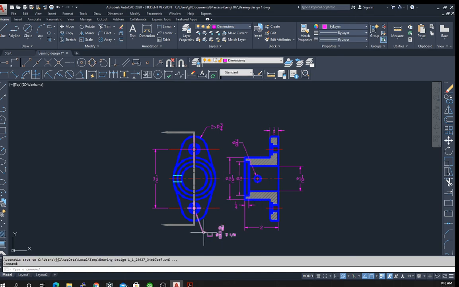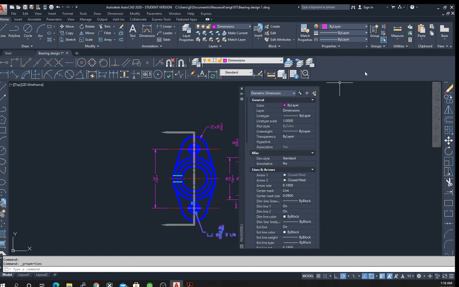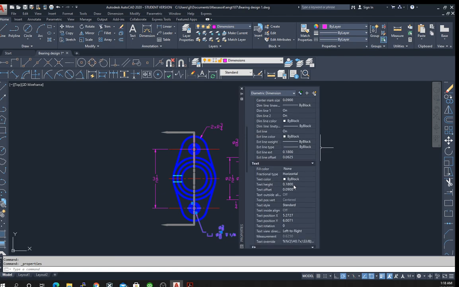And I think the way to do that, if we can, would be through properties, under text, text position. Vertical is centered.